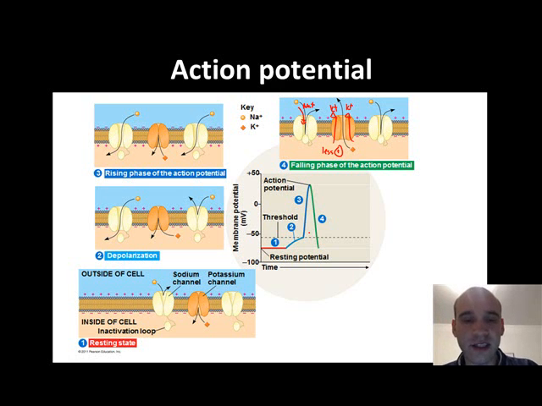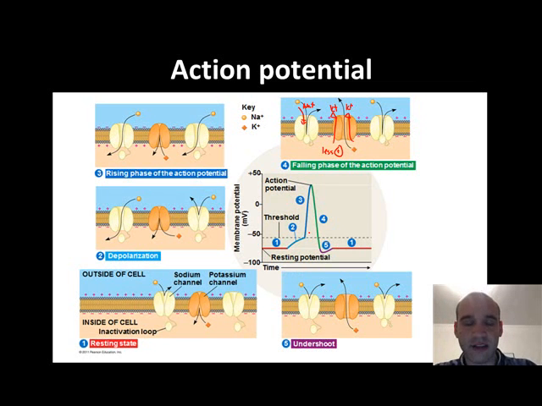And then what we actually see is this kind of undershoot, if you will, which is what we're seeing here, okay? With this undershoot, you still have the sodium ions not entering, and you have the potassium ions leaving, and it actually goes under the resting potential. So you get more of the potassium ions going out, which is why it goes below where it was at the resting potential.